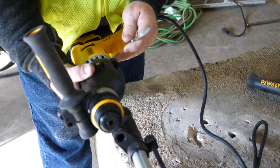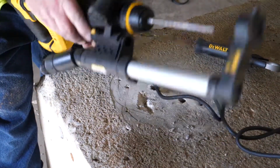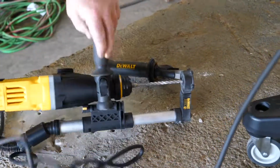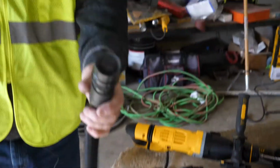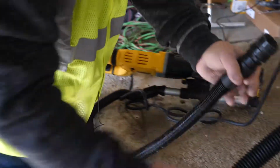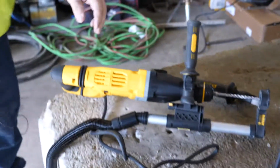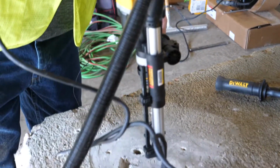Once that's connected, simply take our drill bit and insert it into the drill. Once again, we adjust our dust extractor so that it's at the tip of the drill bit. And then with that in place, we are ready to hook up our hose. Now this hose can be attached directly into here, or if need be, we can remove the hose there and attach it directly into there. Once it's attached and plugged in, then we are ready to drill our hole.